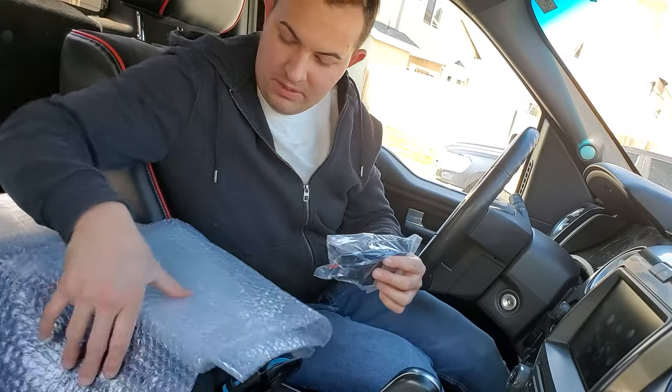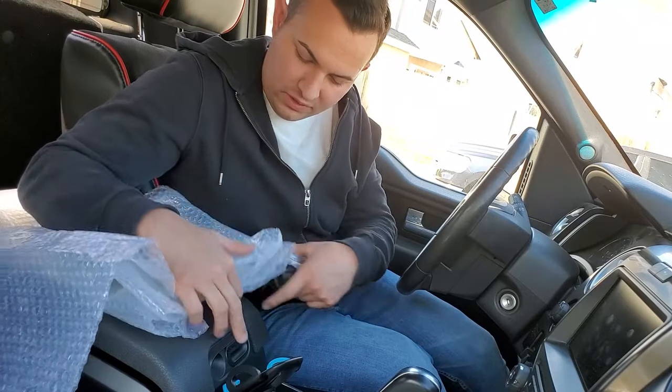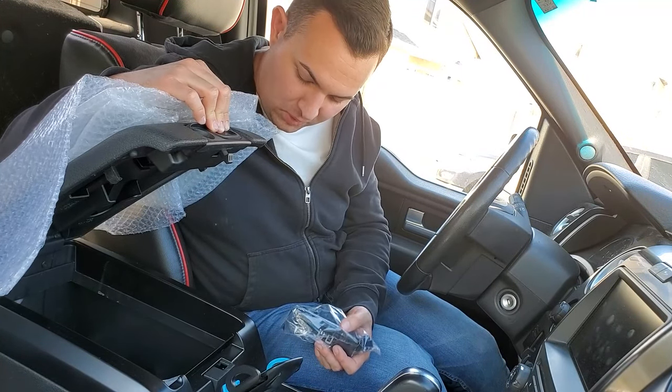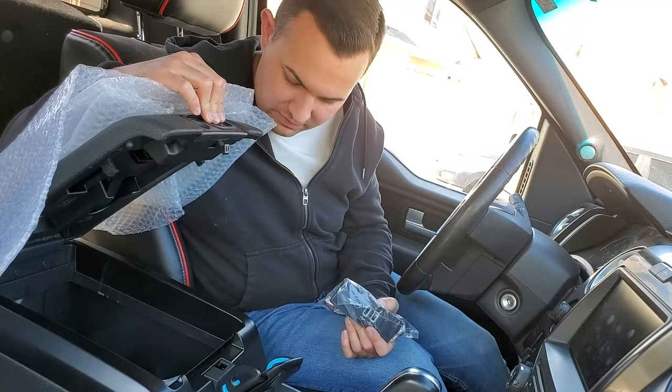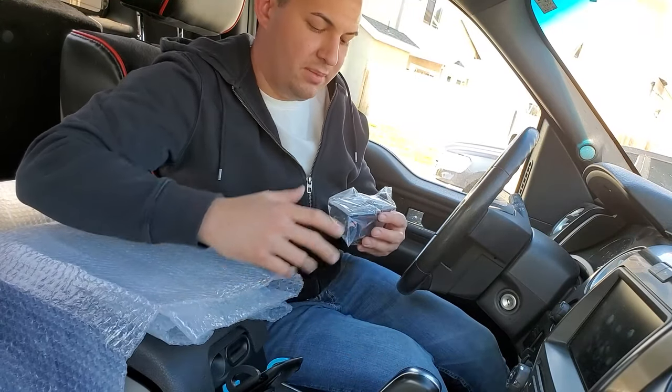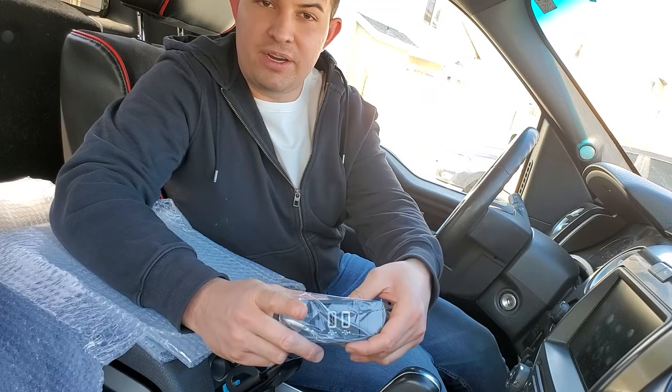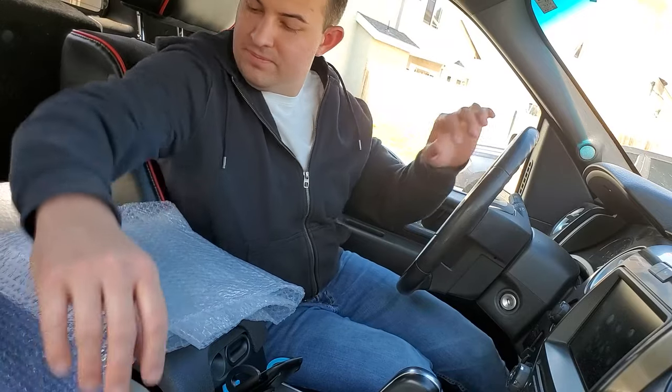This is the hub that goes in the center console of your truck. So for my truck, I have some AV ports, an SD card port for the nav, and a USB slot. That's basically going to be changed out for these two USB ports, which should be Android Auto and Apple CarPlay compatible.